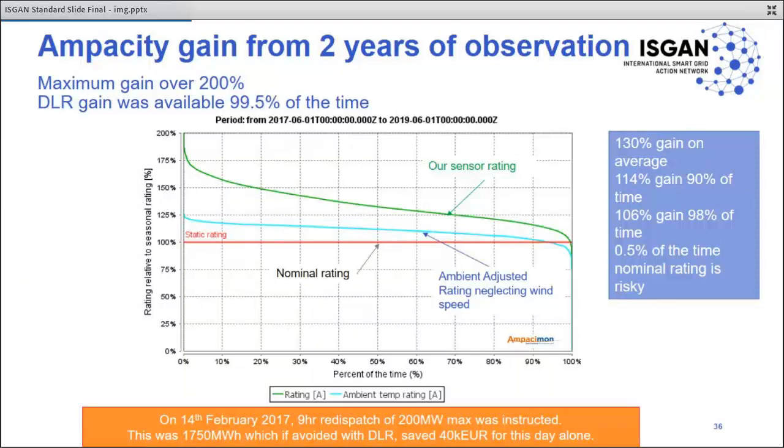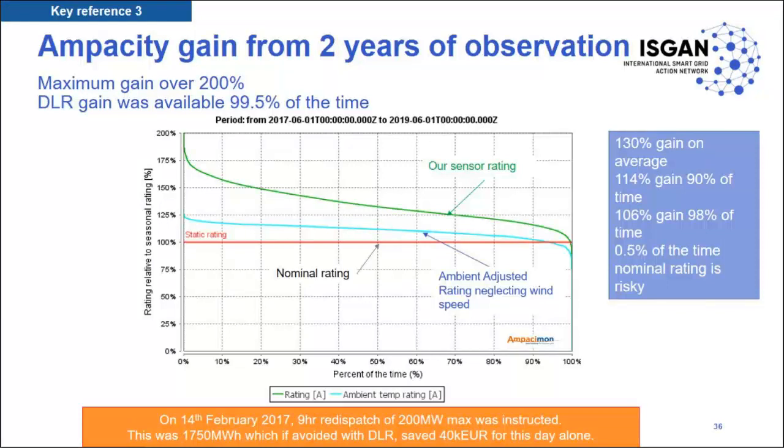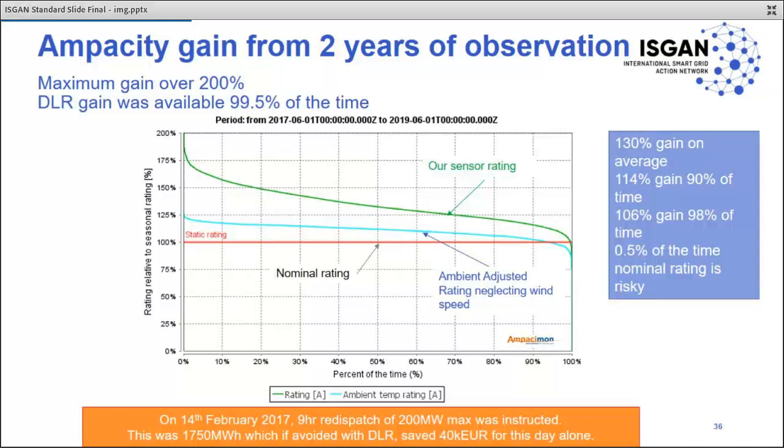What is the impact of this 200 megawatt power reduction on the line? This line is a 380 kV line, which means it can carry around 2,000 megawatts of power, considering the static rating. And without considering any losses between the power plant and the line, 200 megawatt reduction means there was a need to reduce the line loading by a maximum 10% of static line loading. Or in other words, 10% extra capacity of the line would have resolved the congestion and there wouldn't have been a need to instruct a redispatch.